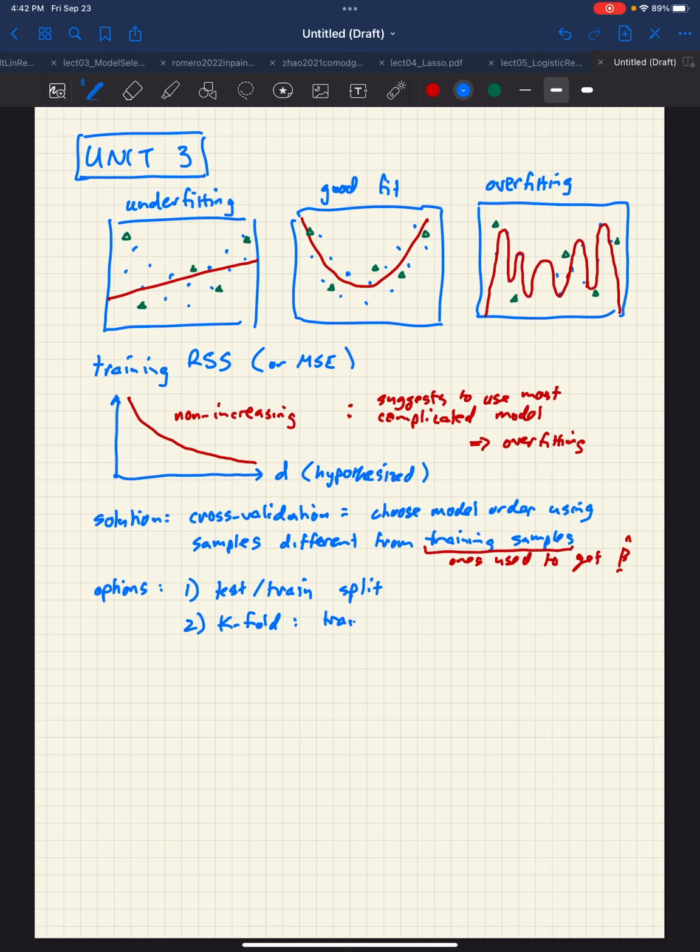And the idea there is you train on k-1 folds and you test on the remaining fold, and you repeat this for all k combinations, because there's k different ways you could build that test fold, or k different choices of the test fold.